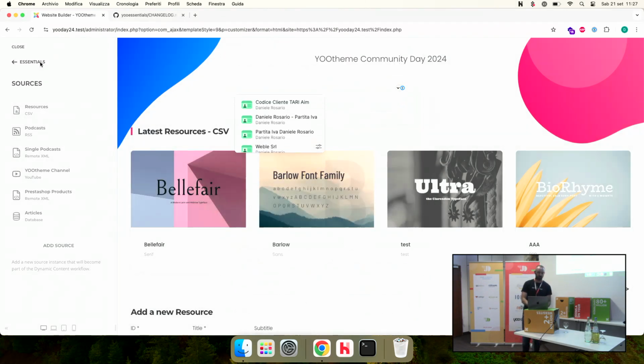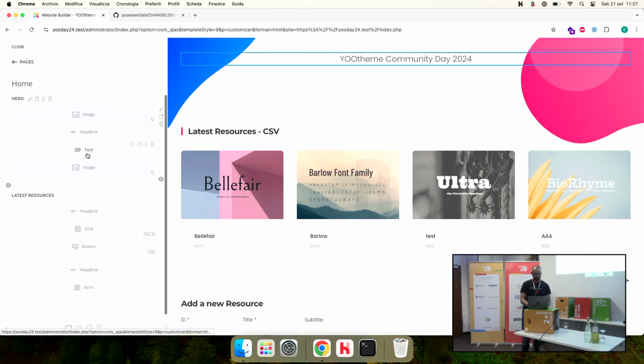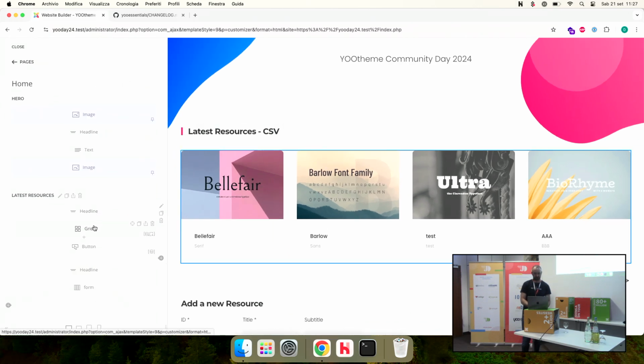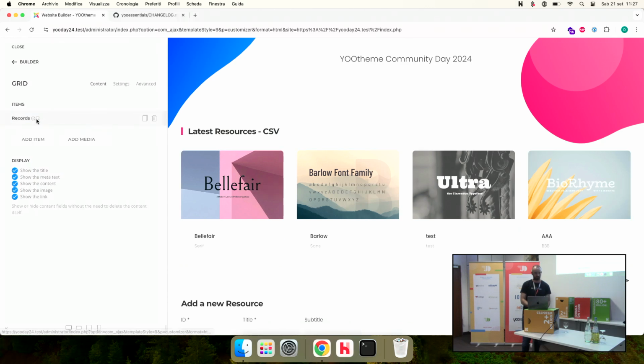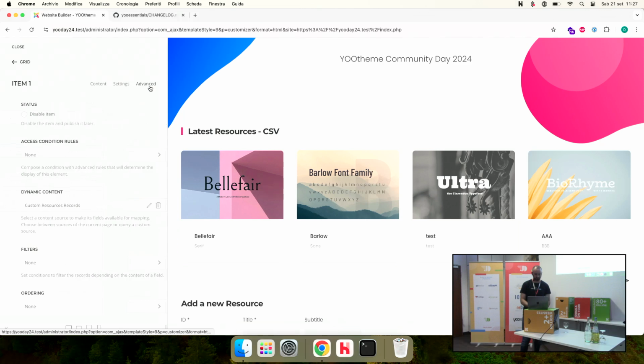And what this allows me to do is go into the builder. And for example, this is the grid I'm showcasing. This is a dynamic source. And as you can see, the UI is a little bit different from the core YOOtheme Pro version. We change a bit of stuff.